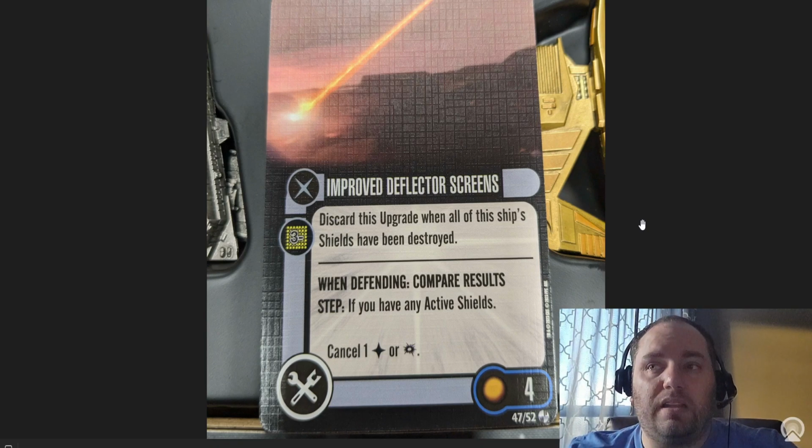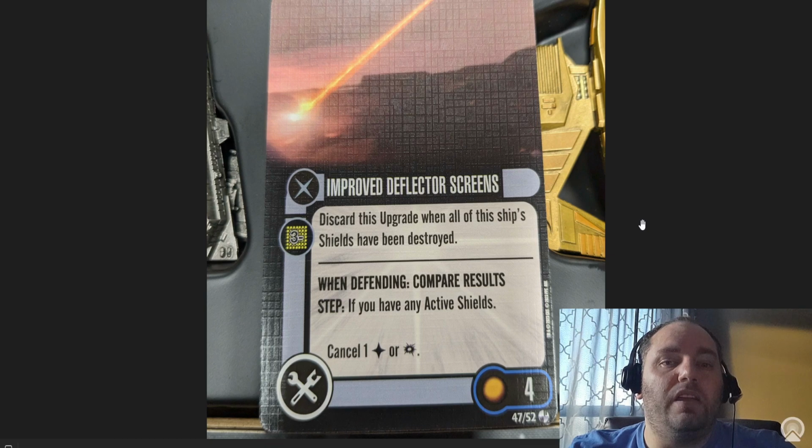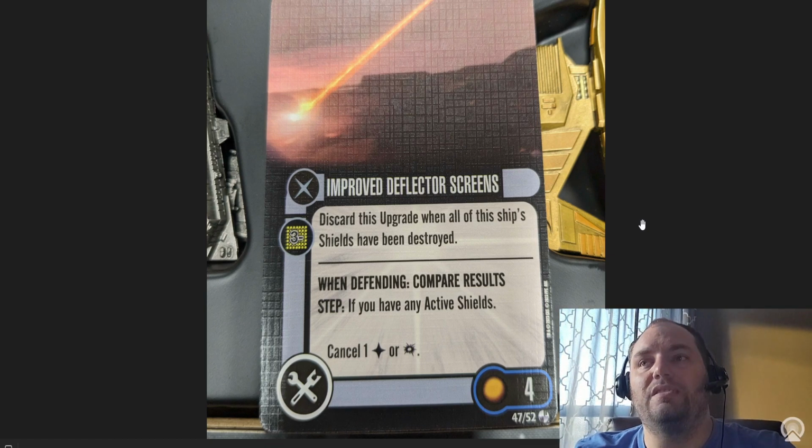So you can pick that crit to cancel and maybe save yourself from a direct hit crit card, or save yourself from the Warp Core Breach crit card or the Communications Failure. You know, in the dichotomy of the whole thing, you're definitely going to be choosing crits over hits when you're canceling those things. That's just how that works.